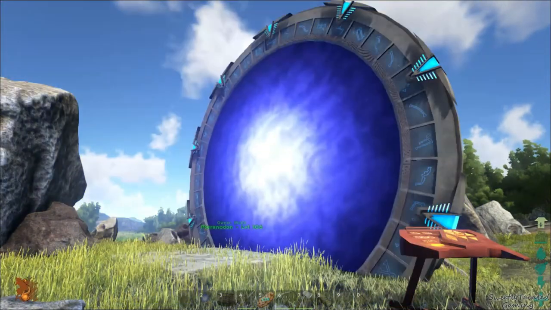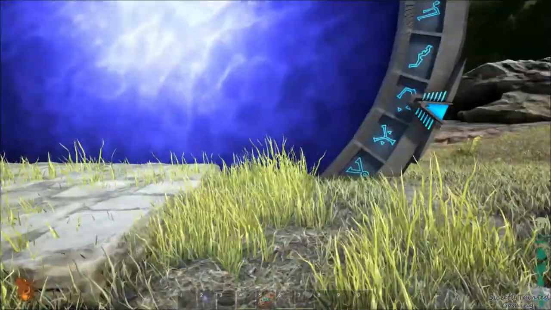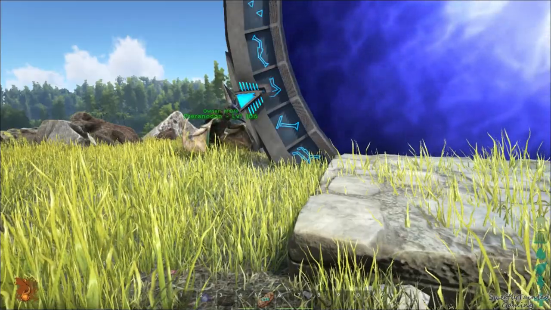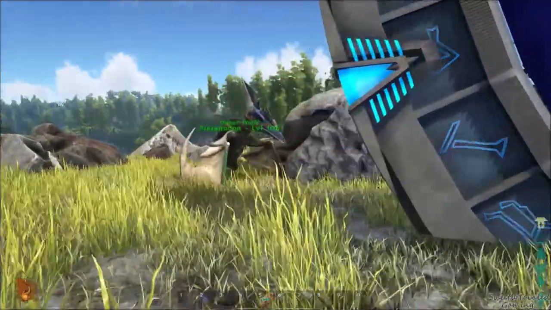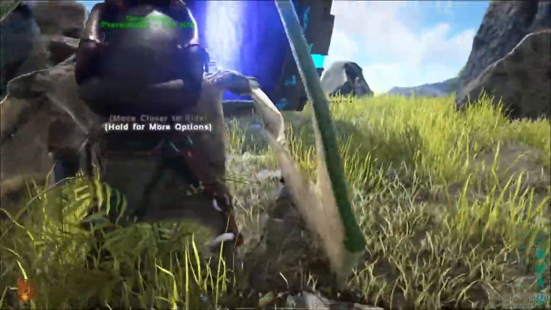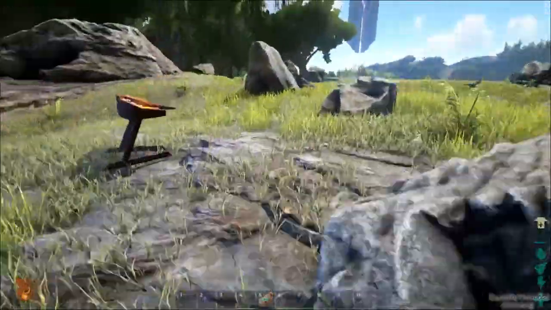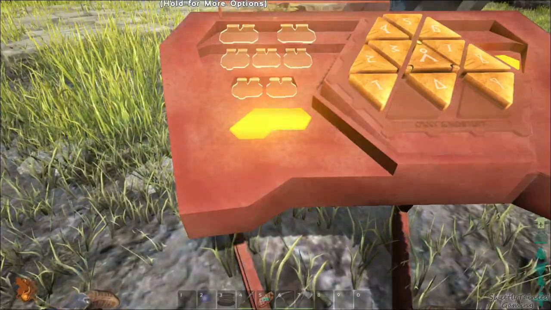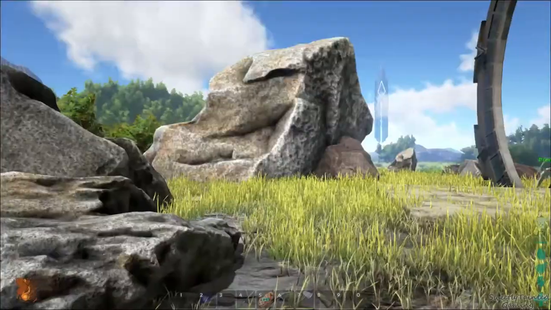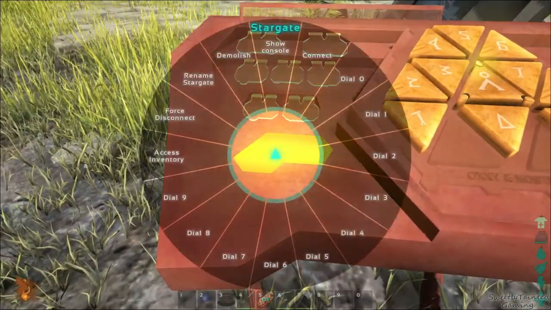Oh my God! Did it work? I was told to not leave my dino behind when I do this. I'm gonna play it smart, kids. Oh, I'm also forgetting I was told to write down this number too. So let's... It's gone. What the hell? Let's try that again.